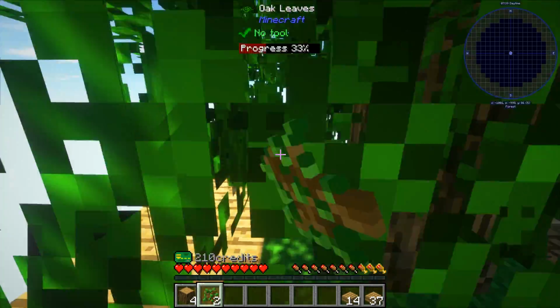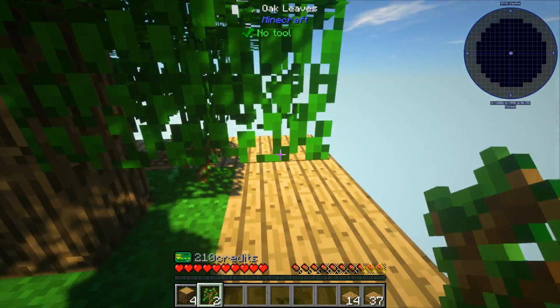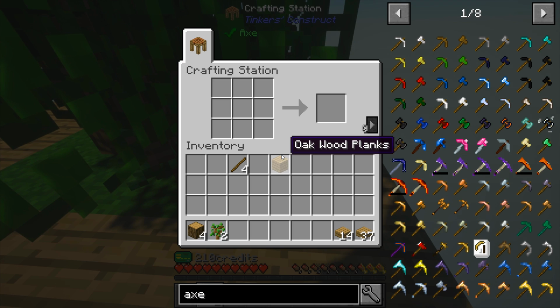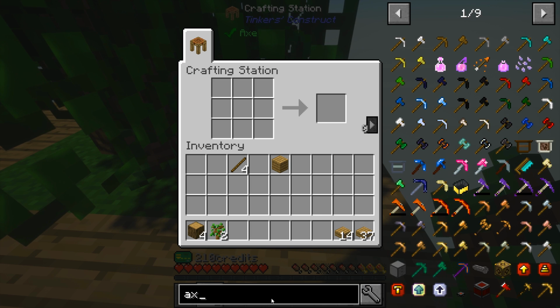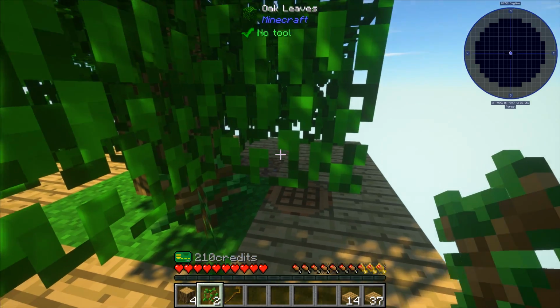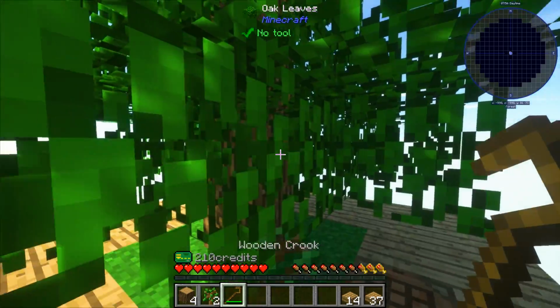All right. So what we can do is craft a crook. I think we have enough stuff to get a crook crafted. So let's craft it. And of course there is the compressed crook. But for right now, let's see. Does the regular crook vein mine? It doesn't.